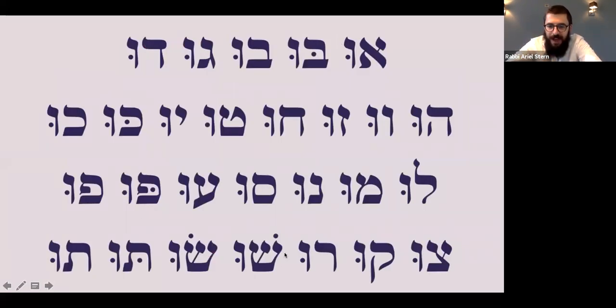Okay, so take this for example. If you look at this letter, aleph, would you say this is an aleph and a vav? Wrong. Would you say it's a bet and a vav? Wrong. It's an aleph and a shuruk. Sorry, I'm getting too mixed up. You see, I'm mixing myself up and I'm mixing all of you up. I want to make a disclaimer.